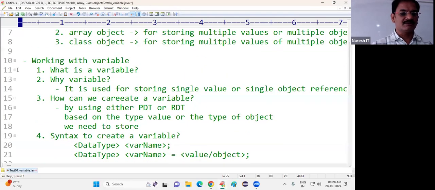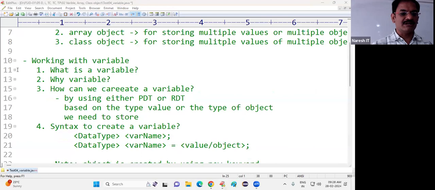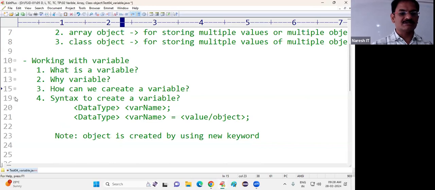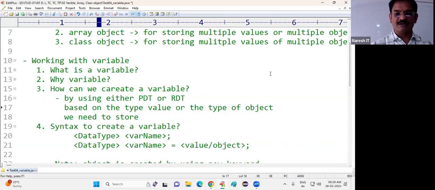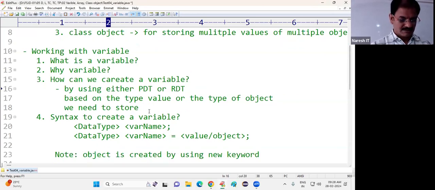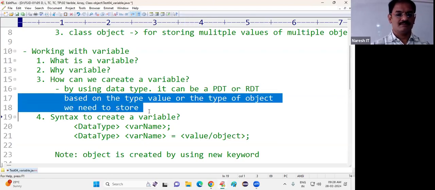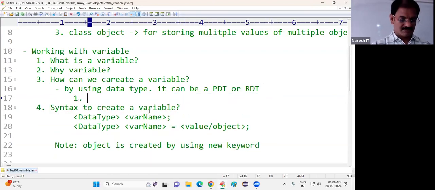What is a variable? Why a variable? How can we create a variable? And the syntax to create a variable. Here, for future purpose, I am writing one statement by using data type, with a more elaborated explanation.